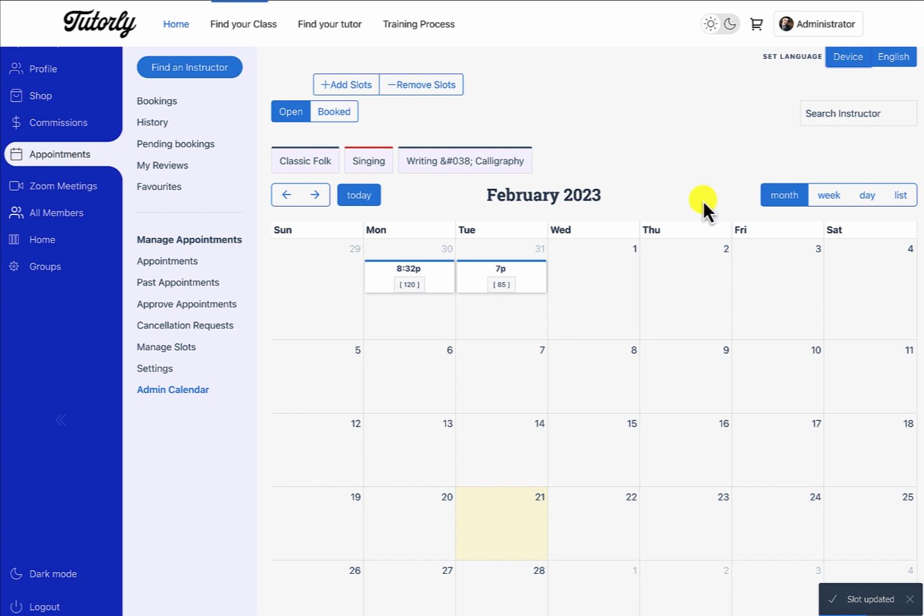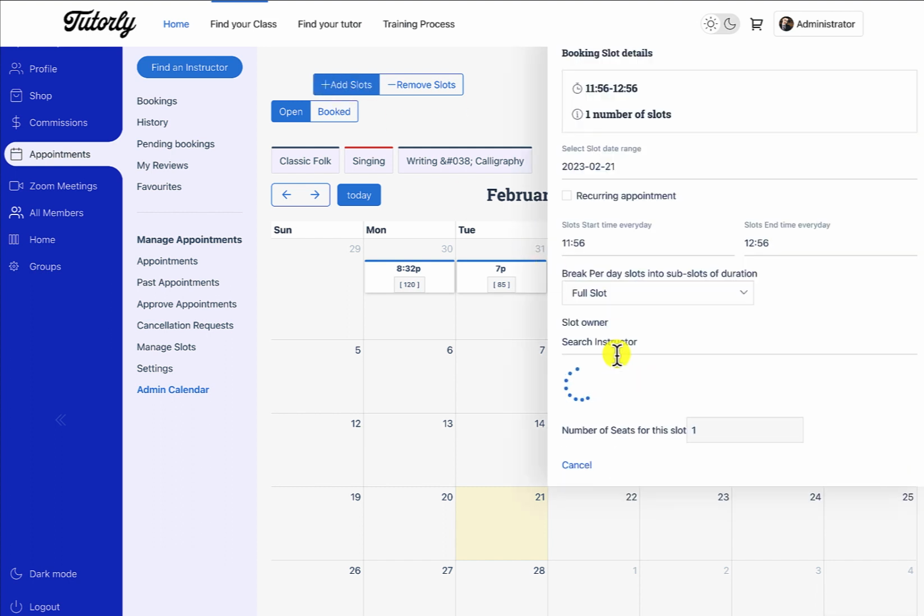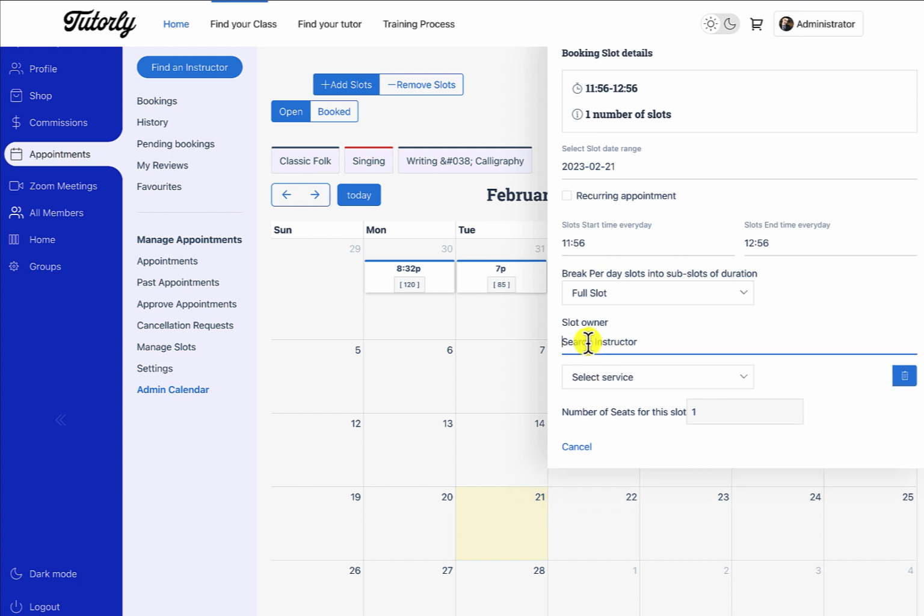So I'm going to cancel this and I'm going to create a new slot. By default the slot owner is the administrator, and we can change this by searching for a new instructor.